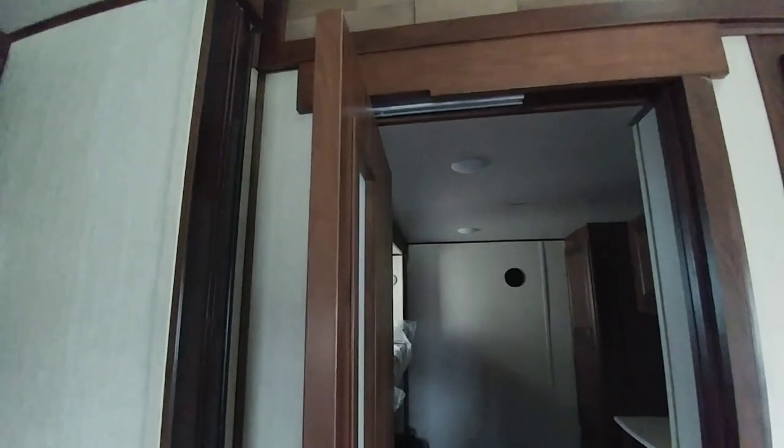Has a really nice entry system here to the door where the door kind of folds in on itself. It has a hinge at the top, which allows it not to take up much room when you're closing it. Definitely want to make sure that door is closed when you are pulling in your slides, though.